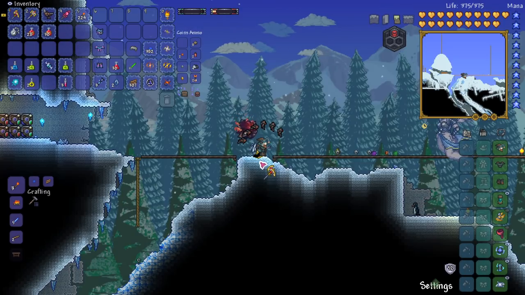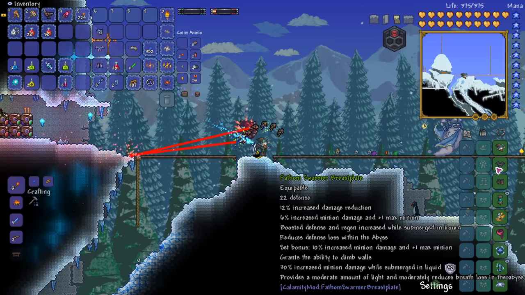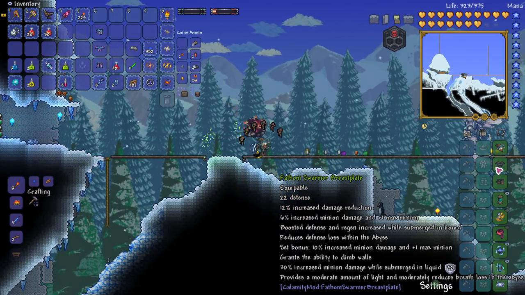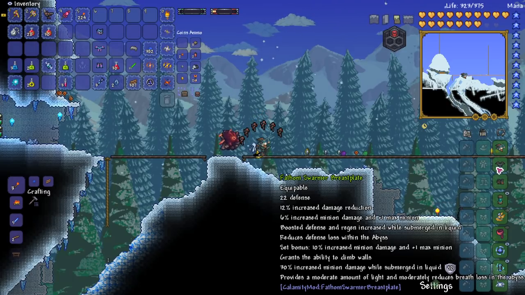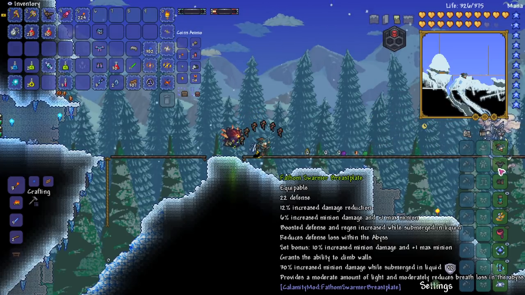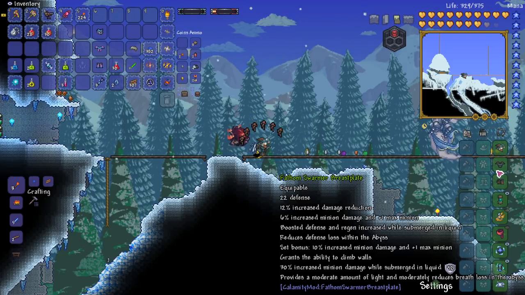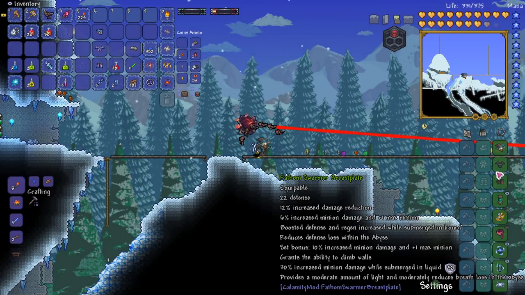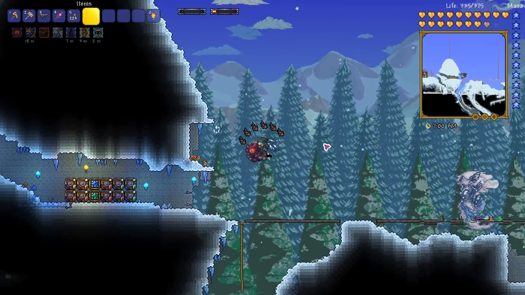We look amazing, but I wonder what the set bonus actually is. So the set bonus is 10% increased minion damage and 1 extra max minion. Grants the ability to climb walls, 30% increased minion damage while submerged in liquid, alright, but we're never in liquid, and provides a moderate amount of light and moderately reduced breath loss in the abyss. So I guess this is really good if you really, really like the abyss, which I don't really care about, but there it is.